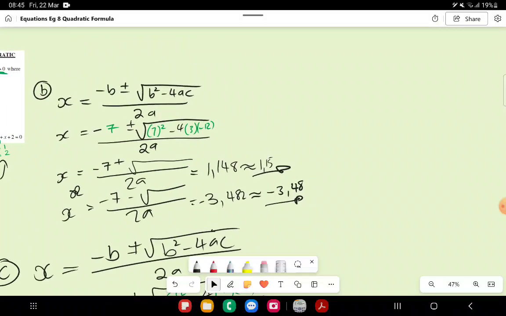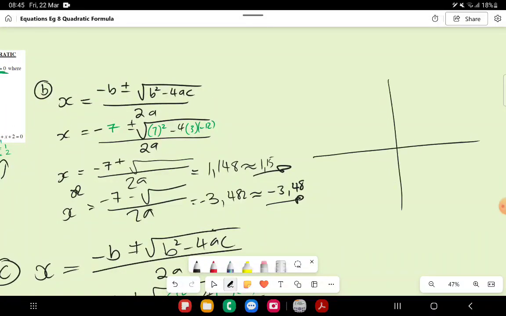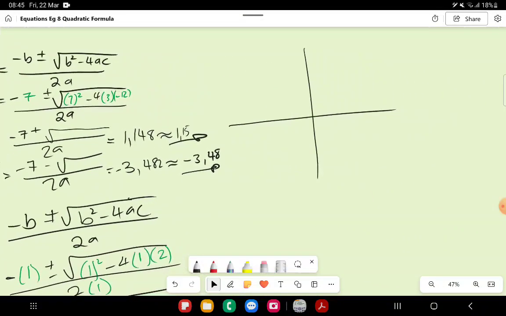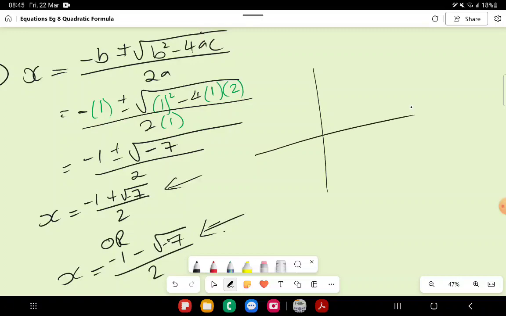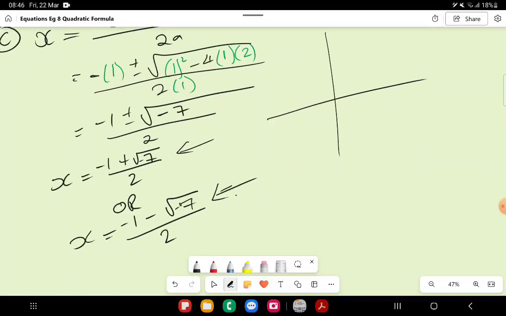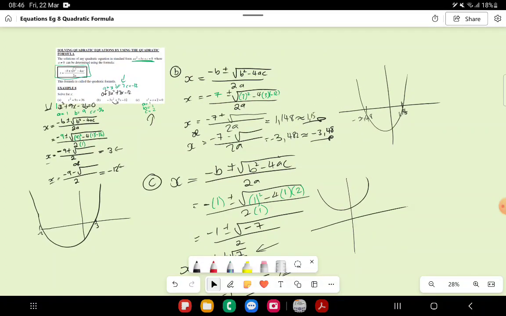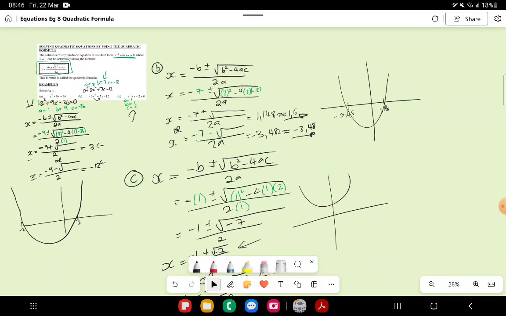So I drew the others for you, right? If I was to draw b, b would look like this. It's a smiley face because it is a positive graph. Notice that. And the way that it cuts, it will be here at 1.14 or 1.5. And then it will also cut here at 3, or sorry, negative 3.48. So your graph would look like that. But what about this one that has imaginary numbers as x-intercepts? This means that the graph does not cut the x-axis at all. I hope that made sense to you. Good luck with your exercises. And I'll see you in the next video. Bye-bye.